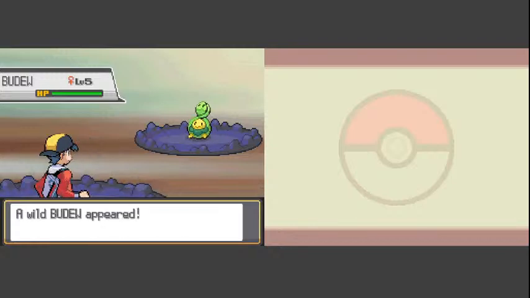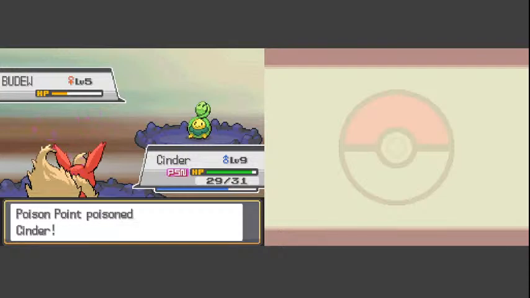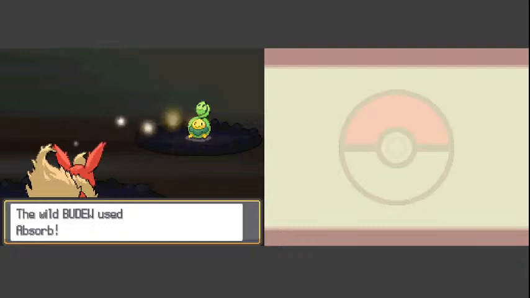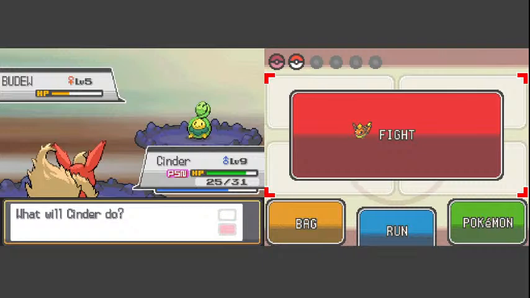So our Sprout Tower encounter is a Bellsprout. So that's a friendship evolution. So it's doable. Excuse me. Gonna take a quick break as we take on our Bellsprout here. I noticed we're poisoned, but we'll take care of that as soon as I get back.